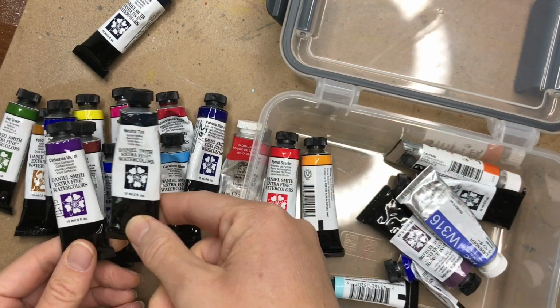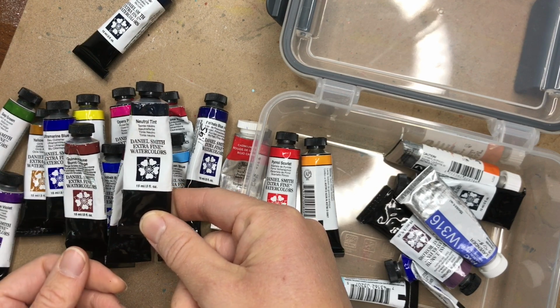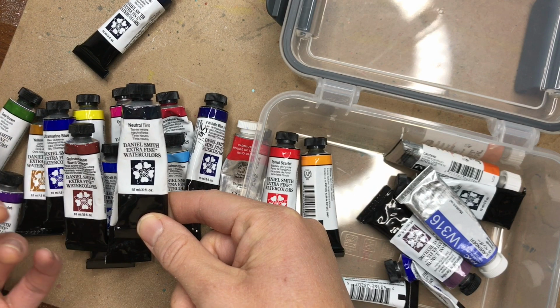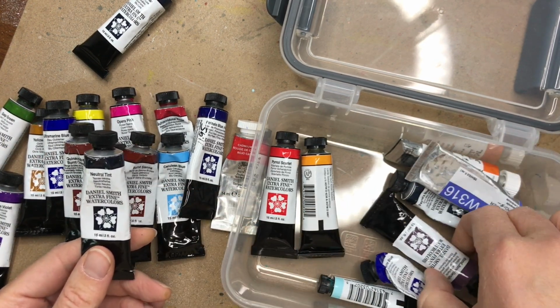And then I have neutral tint. I like this one. It can darken things. It's basically a grayish black color. I sometimes use it on its own, or you can use it to mix and it will deepen the color. So those are my main colors.